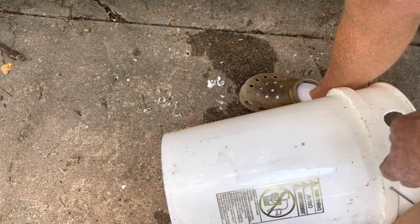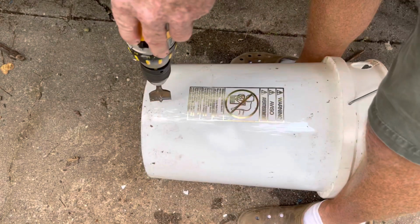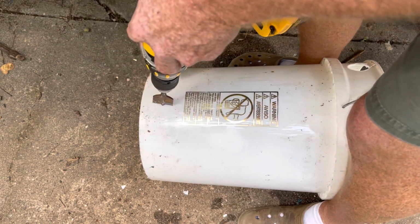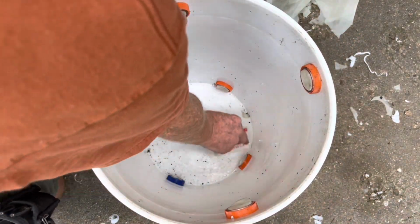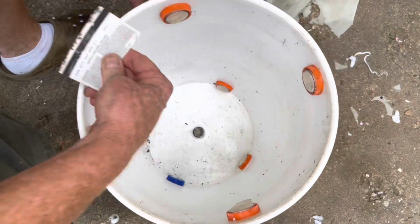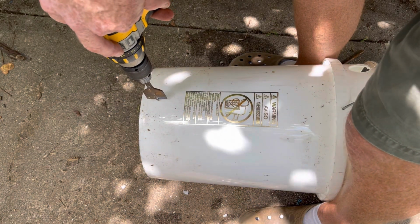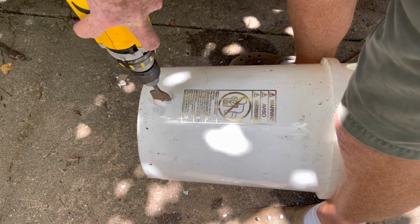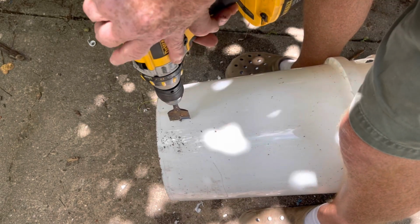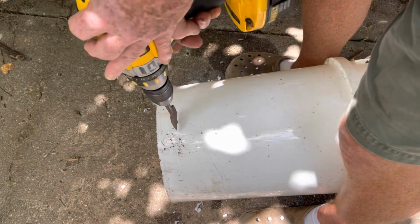And then we're going to drill 4 bottom aeration holes, and you want to come up a little off the bottom, because when you clean these fermenting bins, you want to be able to get your card under very easily without bumping. I used to go really close to the bottom, as close as I could, and that made it difficult to clean the bucket. So I like to go a little up from the bottom, just enough so I can get my card under it and clean it. One, two, three.